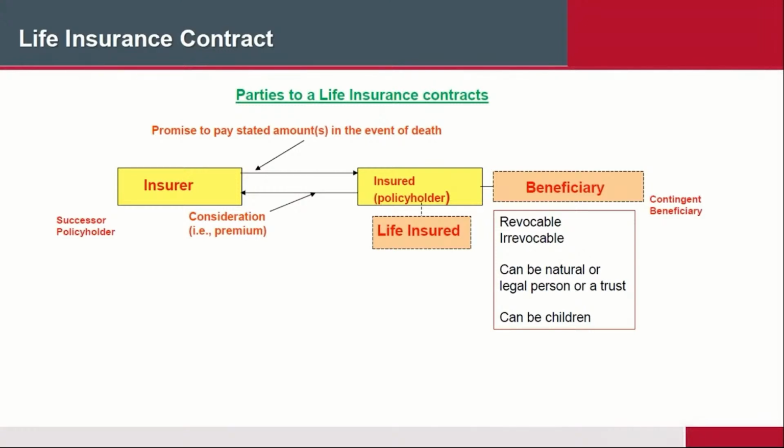Or, again, a trust. You may have a trust because you're leaving money to your child or whatever, and you don't want to leave the money directly to the child because they may not be able to manage it properly. So you name the trust as the beneficiary. The trust buys a policy on your life, pays the premium, and is also the beneficiary, let's say. Okay? The trust, again, is a legal person. So when we're talking in terms of ownership, it could be a natural person, it could be a legal person, it could be a trust, anything along that line.